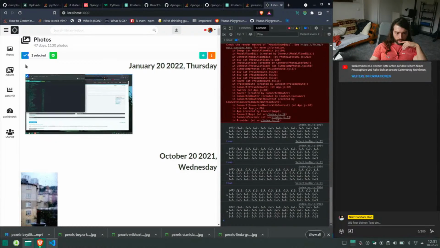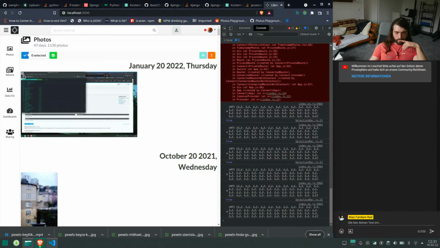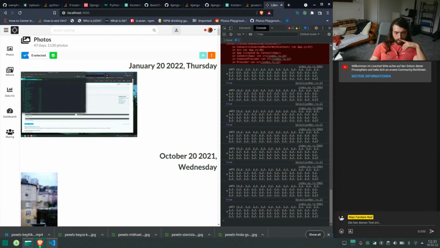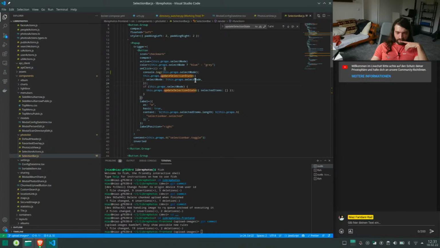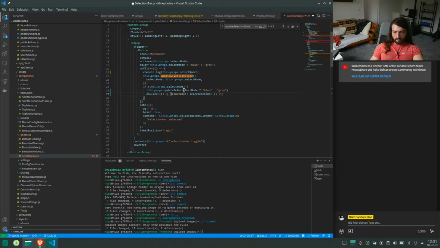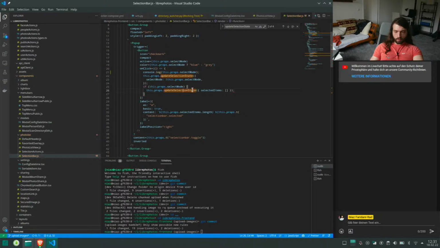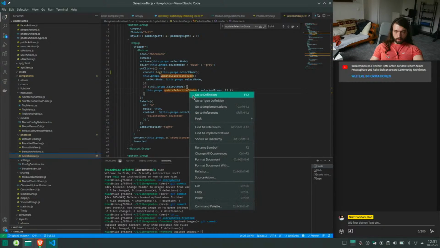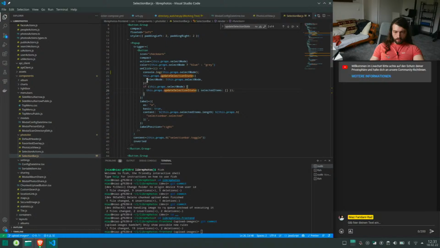So if we click here, then it also deselects everything, but it still stays wrong. Okay. Go to definition. I think I will just hack that, right?